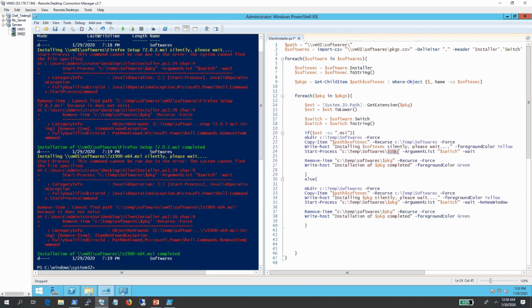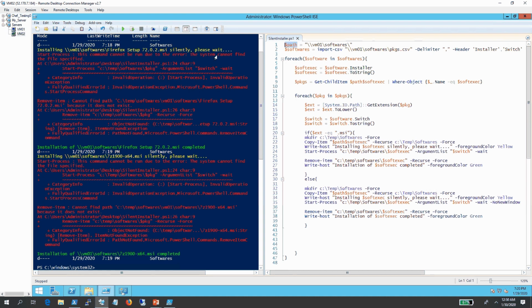SoftExec also has package in the name, so let's take that and update the script. Wherever package is there, I'm changing it to SoftExec and saving it.